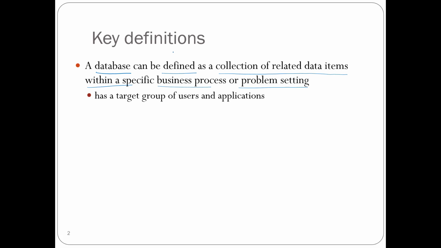So let me point out a few key things in the definition. When we define database, it deals with data items which are related. So this "related" is an important notion over here. In a database, we will have data items which are related. And the other important aspect in the definition is that they are related with a specific business process or problem setting.